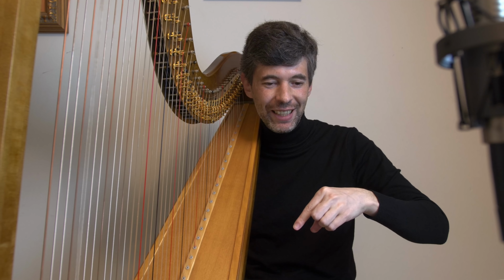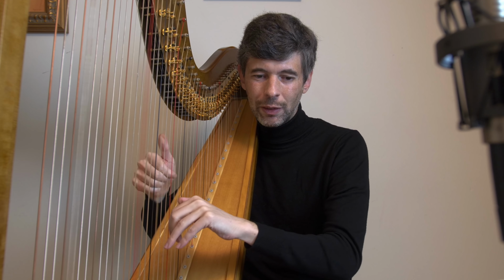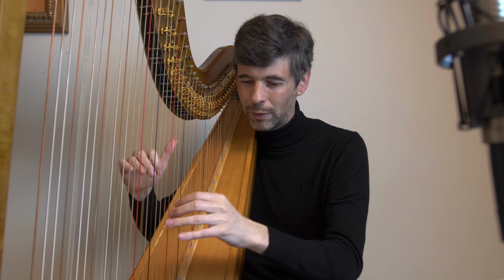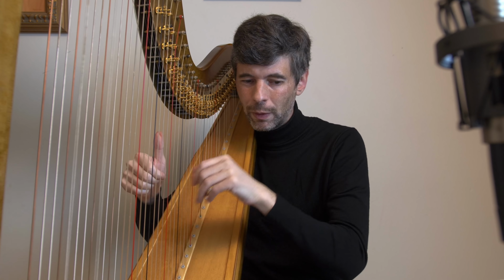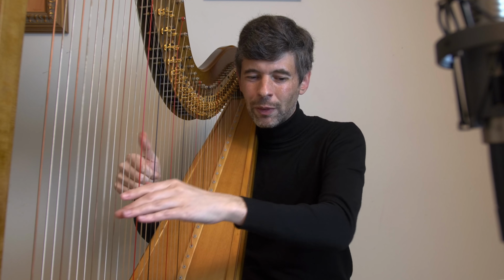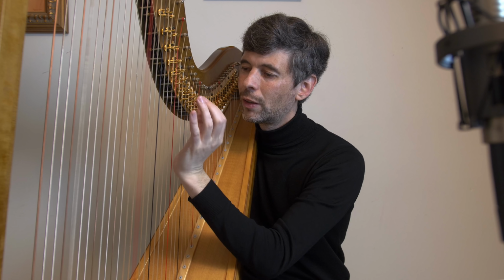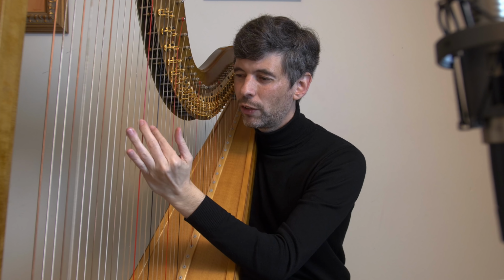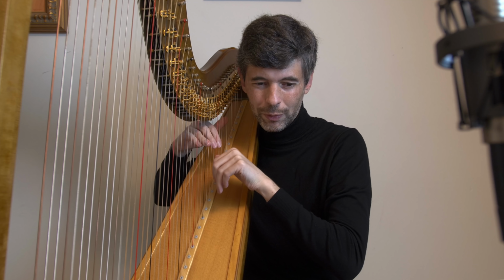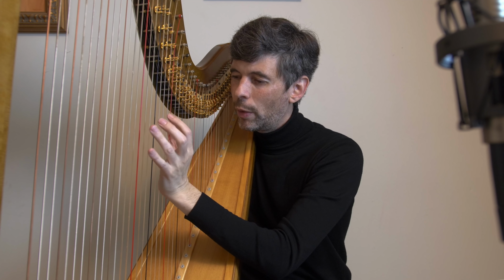Definitely need a reminder there to change that D back to flat. And those bottom two notes, I'll just do the top one and play the chord. Aha! That's something that I actually should practice more, and that's trying to play the top harmonic and roll.